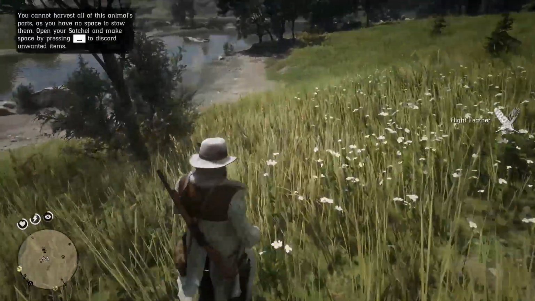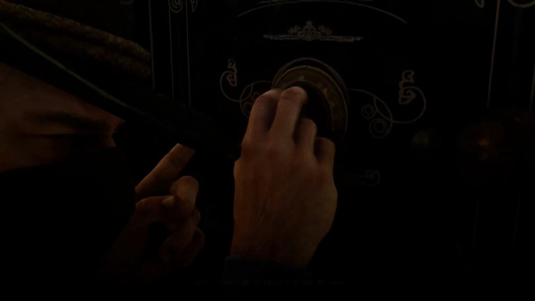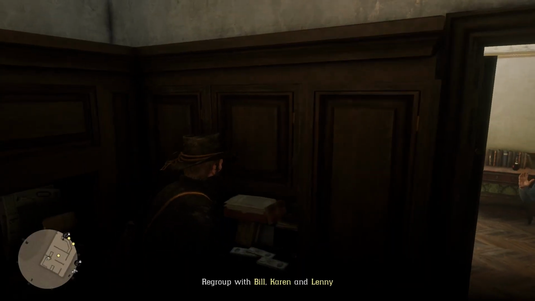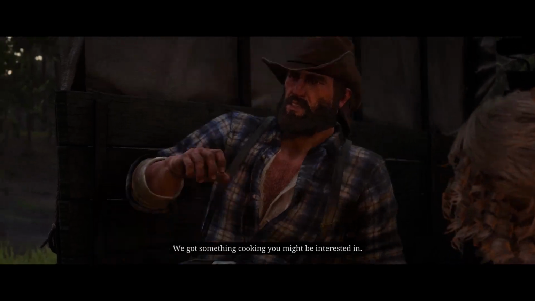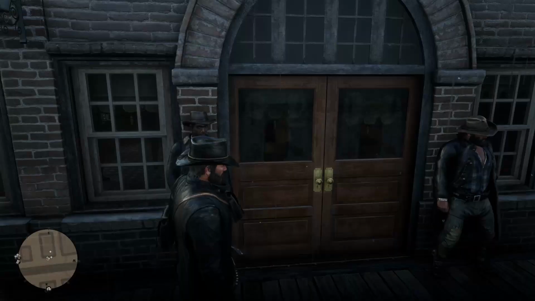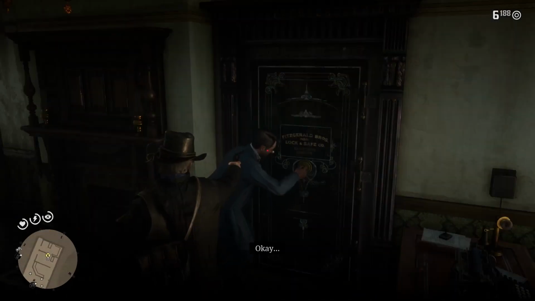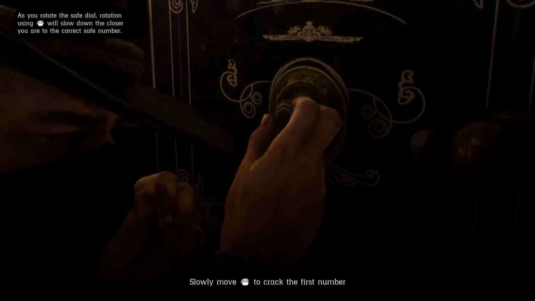The last method you can use in order to open a safe is by cracking it, but this possibility can be done only in the Sodom Back to Gomorrah mission in chapter 3. That, during the Valentine bank robbery, will allow you to do a small minigame in order to crack a few safes instead of blowing them up.